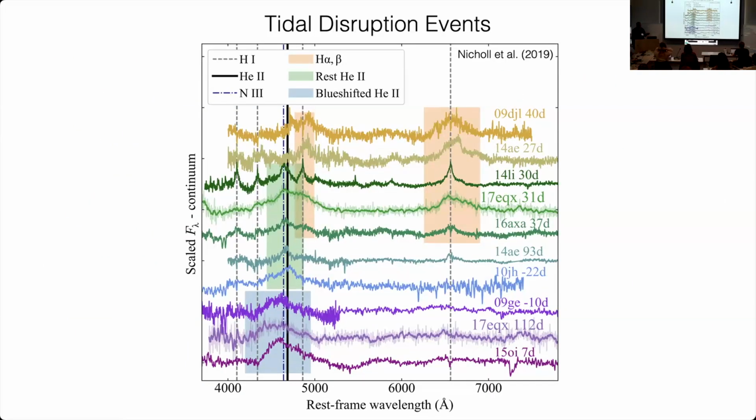Tidal disruption events. Again, we think we know what they are. These are stars that get too close to black holes and get disrupted. So again, they have fairly unique spectral signatures. I don't know that all of these have been explained in exactly what's going on. We heard about this extended photospheric phase Brian mentioned. So it's unclear exactly what the spectra are showing, but there they are. They do look like each other, at least.